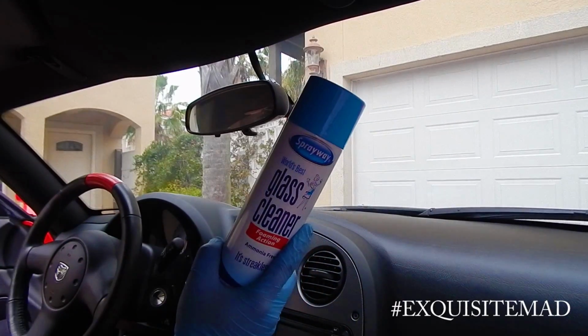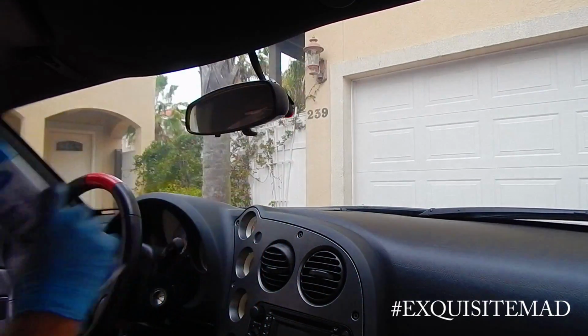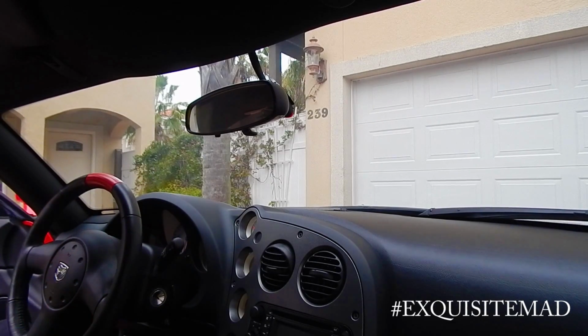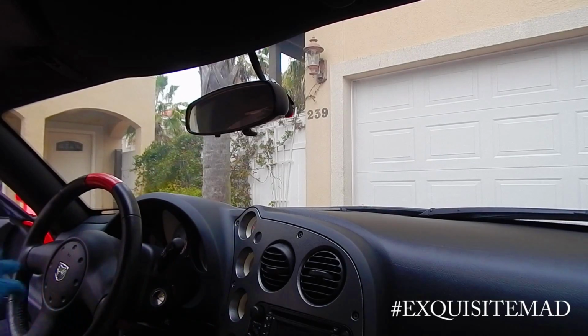This right here works great. Spray Away glass cleaner. Get it out of most big box stores. So what we're going to do, I'm going to wipe it with a microfiber towel. Very simple. I'm going to spray it on.